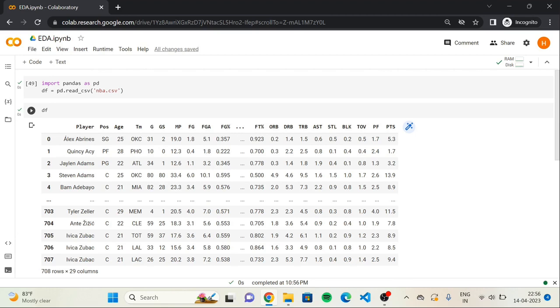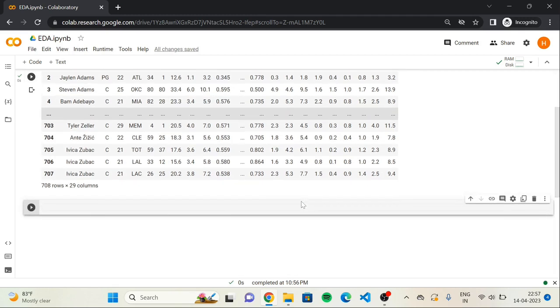Coming here, FT% is free throw percentage, ORB is offensive rebounds per game, DRB is defensive rebounds per game, TRB is total rebounds per game, AST is assists per game, STL is steals per game, BLK is blocks per game, TOV is turnovers per game, PF is personal fouls per game, PTS is points per game.